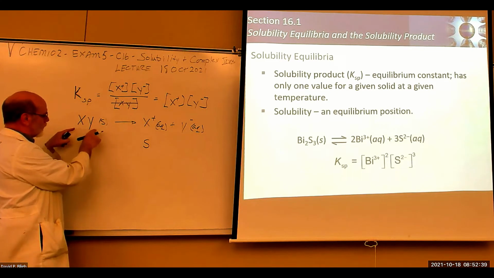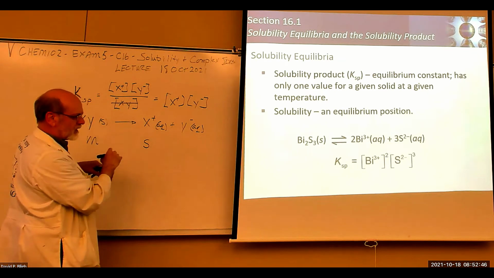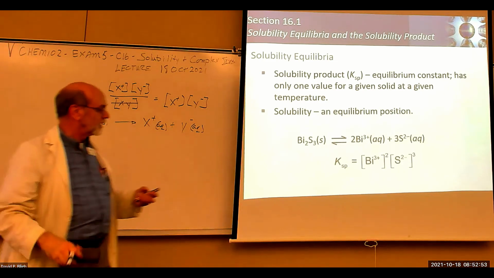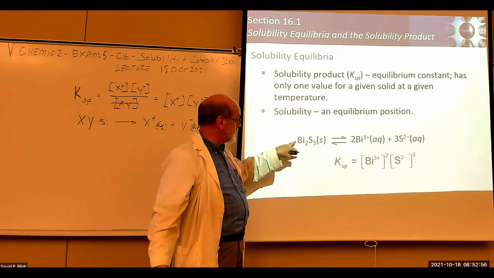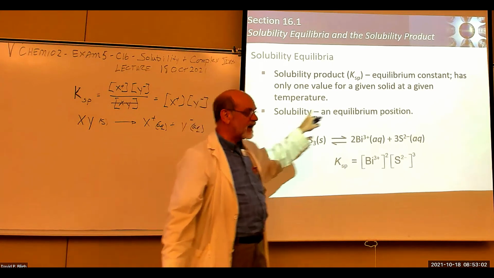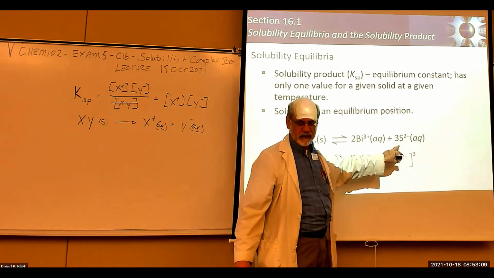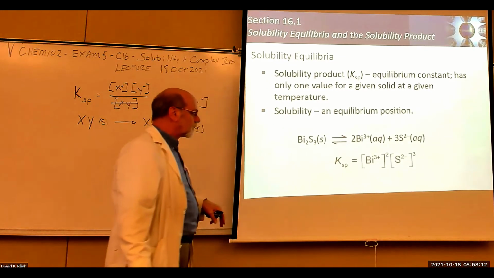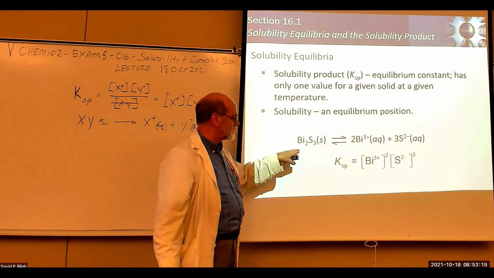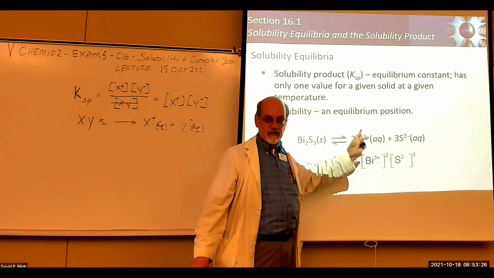And it's in terms of moles of this. So if you have multiples over here, let's just use what's on the board. If you've got 2 bismuth and 3 sulfides, if you have 1 mole of bismuth sulfide go into solution, 1 mole per liter, then what does that mean for ions? That means the bismuth ion is 2 moles per liter, and the sulfide ion is 3 moles per liter. So if you make the individual concentrations proportional to this, then you will have to introduce the coefficients in your ICE table.